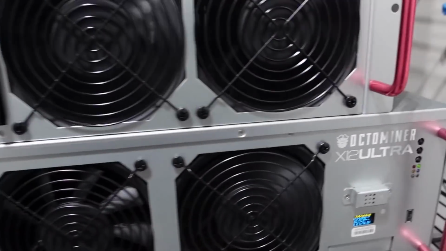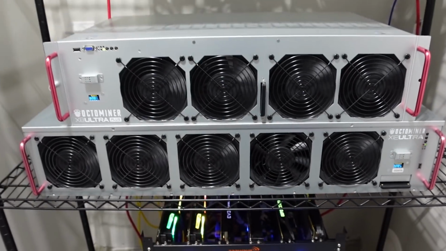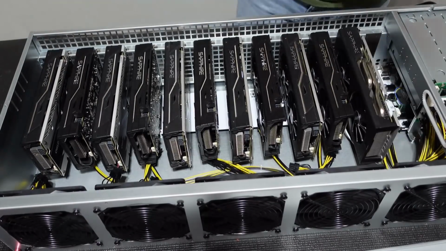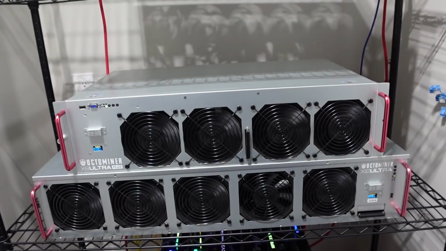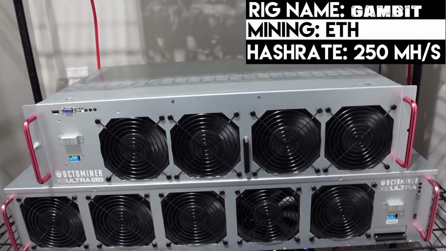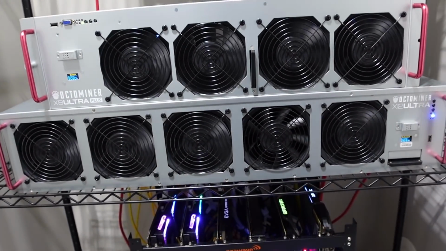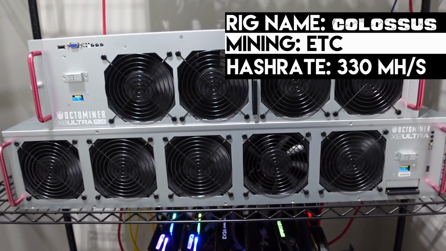And down below here, we have the Octominer X12, and that is our Colossus rig, and we are running 12 of the RX 470 4 gig cards mining Ethereum Classic. I have videos on both of these units with full builds. If you guys are interested, I'll put a link up top and down below. So the one up top here, the Gambit rig, does 250 megahash on Ethereum, and down below here, the Colossus rig does 350 megahash on Ethereum Classic.